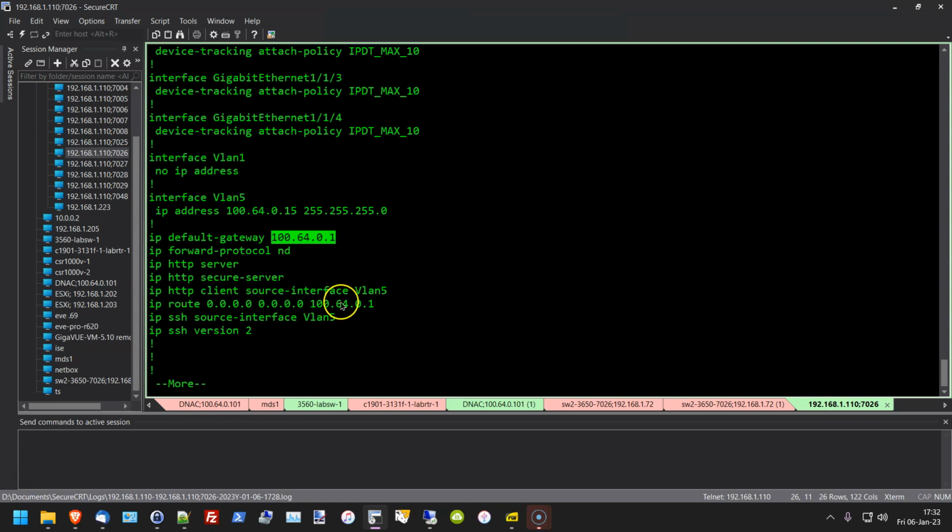I'm not sure if this was necessary or not, but I did that anyways. I guess I could experiment with it, but it's too late now. I'm not going to redo the video. I told it its default route. I told it source for SSH and gave it version 2. I got to define a source because it's right here.